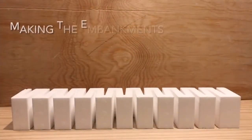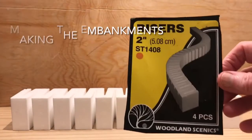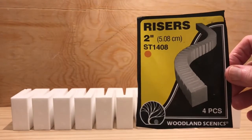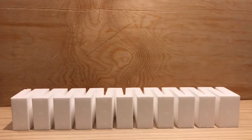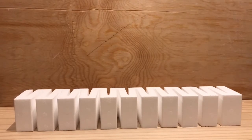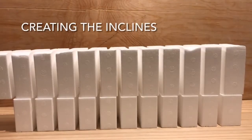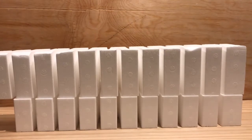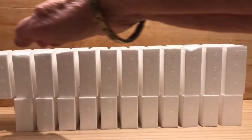In order to create my embankments, I use this product, which is Woodland Scenics risers. This one in the background here is the 2-inch one. That's completely flat. But I then put on top of it one of their inclines, and they do all the calculations for you. So when you add an incline, you know that that incline is going to rise up at a gradient that the locomotives can ride round the track on.